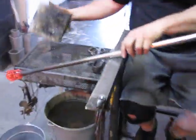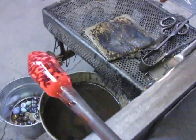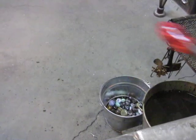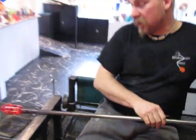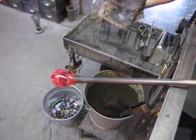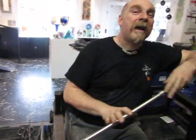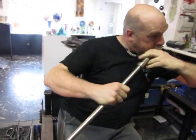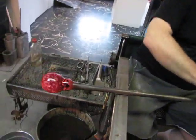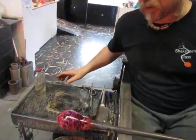This is water, this is paper — and you just make sure it's on centre. Now this is the next bit where you start blowing. You blow down the iron like this, put your thumb over the end, and as the air gets hot it expands. So you don't do a lot of huffing and puffing.